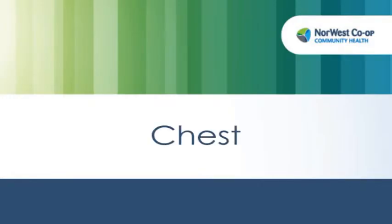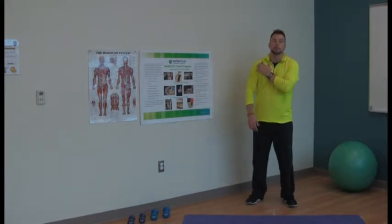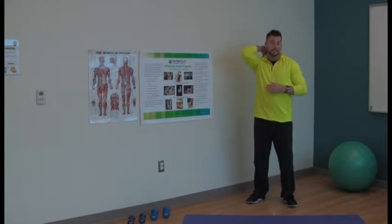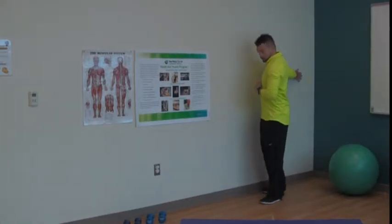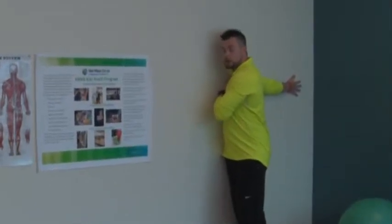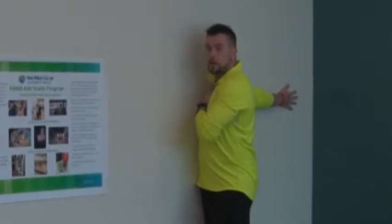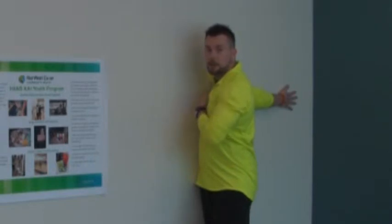The one-arm chest stretch. The chest muscles easily become contracted and often roll people's shoulders forward. This can often cause muscle tension headaches and muscle tension buildup in the upper back and neck area. For this, use the wall, extend an arm out, place your arm and shoulder directly against the wall, and gently turn your body away. You should start to feel it stretch across the front of your shoulder, across your chest. Hold the posture for a few moments and release.